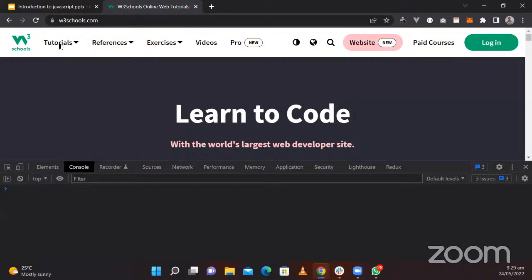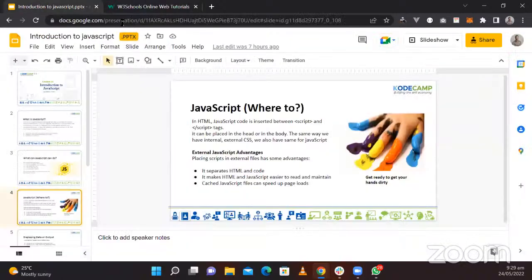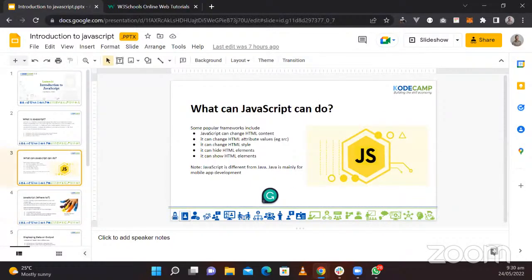So the first thing here is JavaScript can change HTML content.